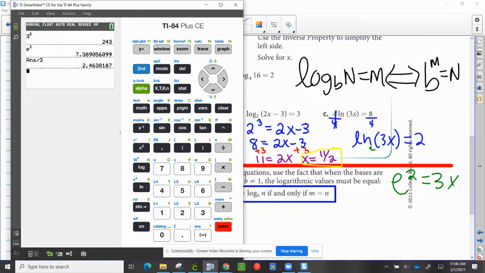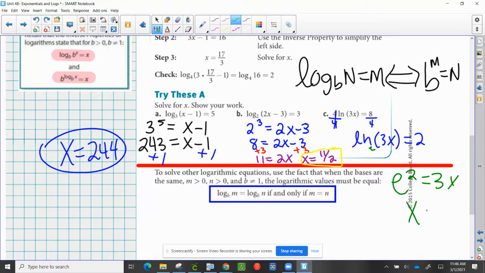So I'm just going to do this all in my calculator. That way I don't have to write down more than I need. But final answer here, let's say 2.46. So anytime we're working with e, you are going to get a decimal answer, and that's okay. But remember, natural log's base is e, so rewrite it using e as the base, and then solve from there. So the rest of this I just did in my calculator.